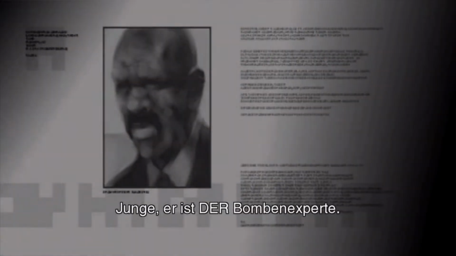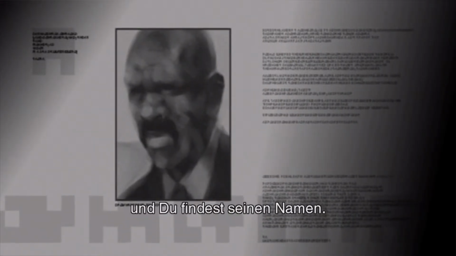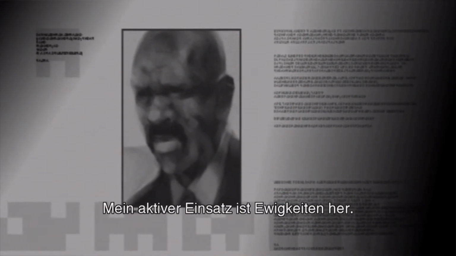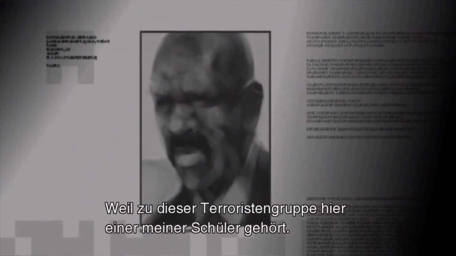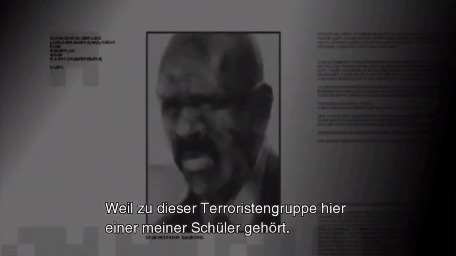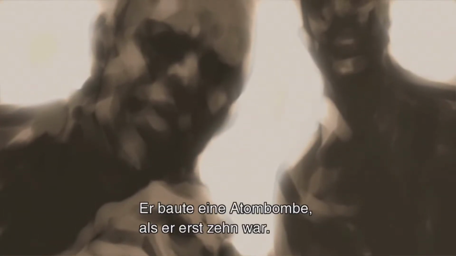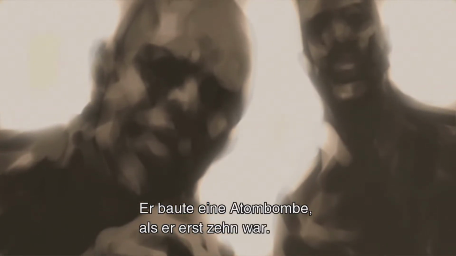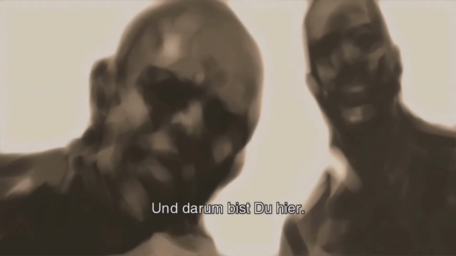Kid, this is the bomb disposal guy. Open any explosives disposal textbook and you'll see his name. Just ancient history now. Why did they bring you out of retirement then? Because the terrorist group here includes one of my students, the Emperor of Explosives, Fat Man. He built an atomic bomb when he was only 10. I created him in a sense. And that's why you're here.